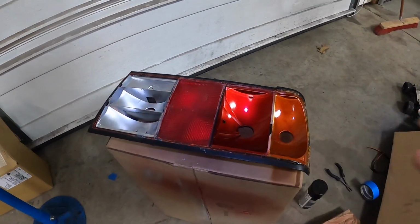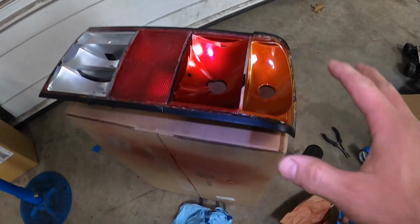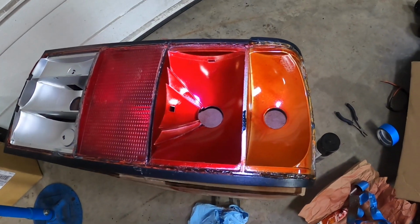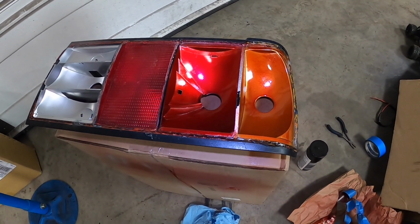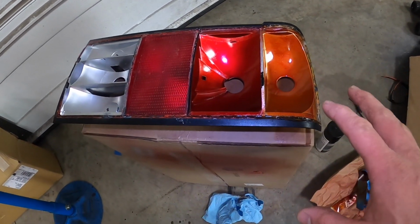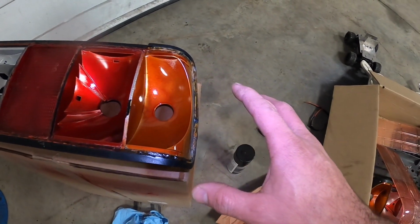Okay, so after many coats and many hours of waiting and putting another coat on, I finally am left with this result, which is pretty good. I'll give myself a B+. Laying this paint is very difficult. It's not like laying regular spray paint. First, this is like an anodized coating, so it is a little bit more difficult to lay the paint.